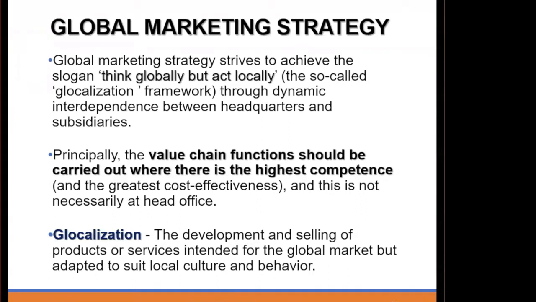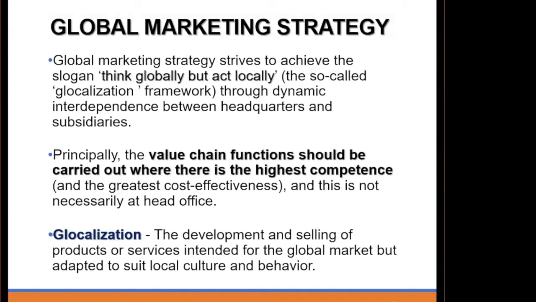So firms in the home country where the headquarters is located will usually liaise with their subsidiaries regarding the different functions of their value chain. And the value chain is basically the string of activities that the firm engages in converting raw material to finished products for sale to their customers in various markets. So they will usually liaise with their subsidiaries and through interdependence determine which of their value chain functions can be carried out in which locations at the highest level of cost effectiveness.